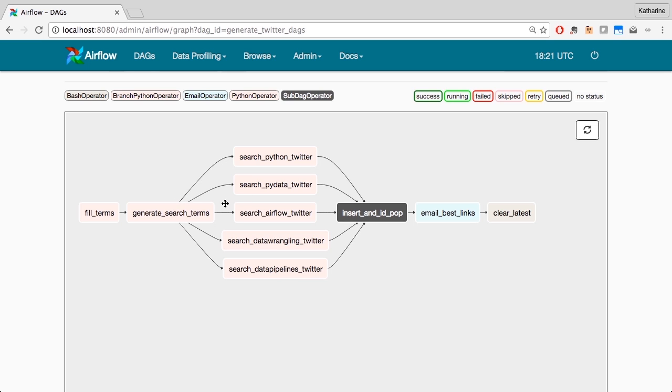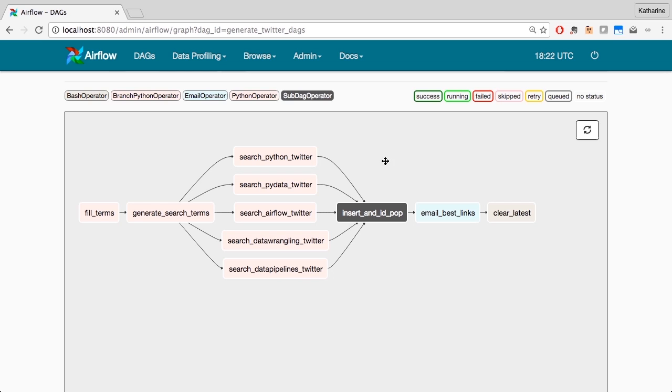So here we can see this generate search terms is generating a few different search terms. And then we see here that the different branches join again with this insert NID pop, which here we can see by color coding is a sub-DAG operator.